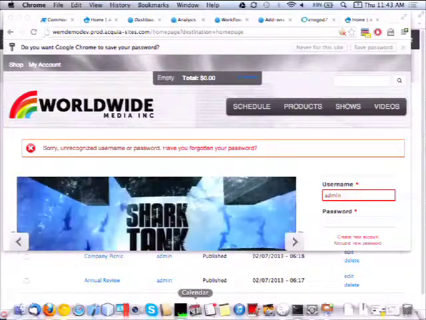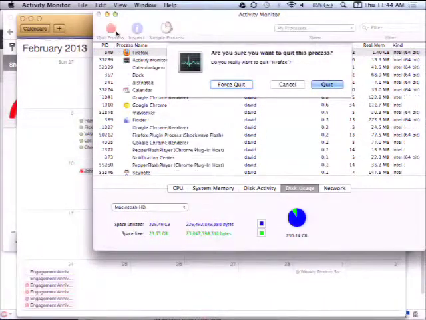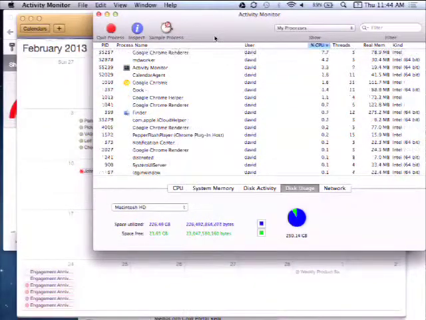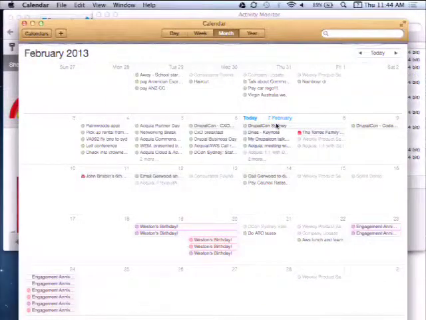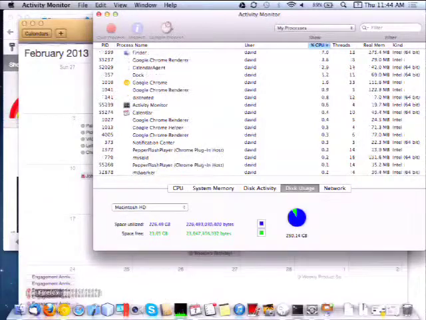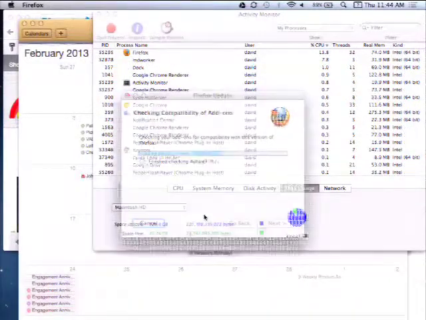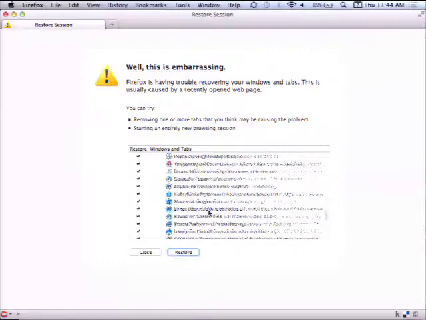Let me try. I think I have enough time to restart Firefox. I've got a minute and 10 seconds. This is a fast Mac, so it's got an SSD, so it should be really fast. We'll test it. But of course, I have 150 tabs open in Firefox. But yeah, I actually wanted to show that. There we go.